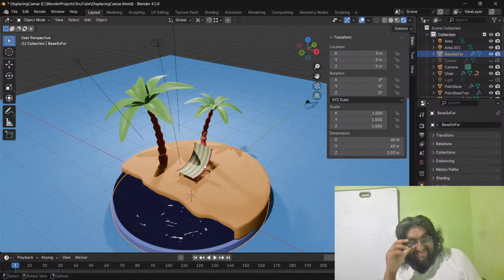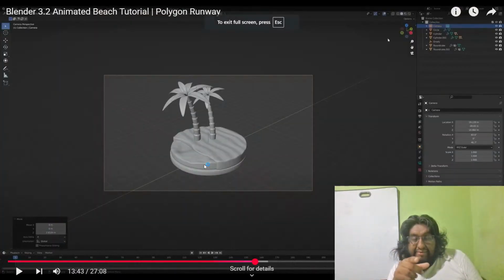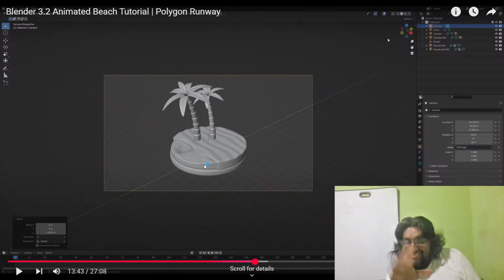And what else? We will not have this angle of the camera.